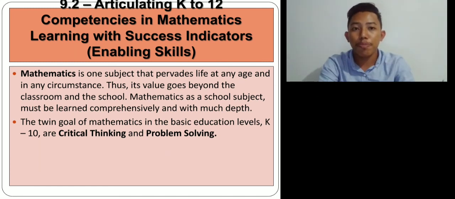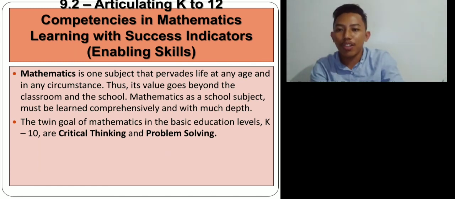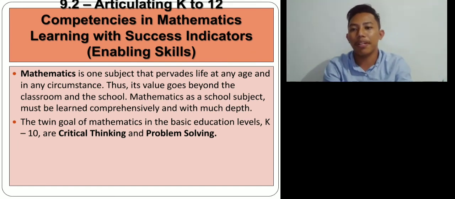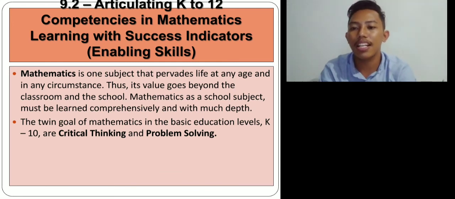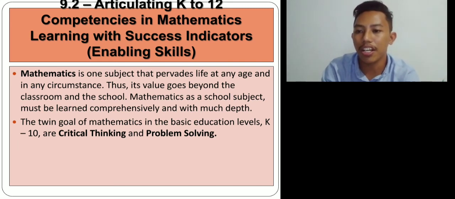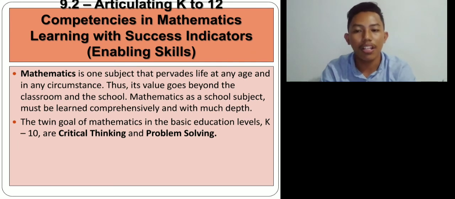So now we are going to proceed to the next topic, which is articulating K to 12 competencies in mathematics learning with success indicators or enabling skills. Mathematics is one subject that pervades life at any age and in any circumstance. Thus, its value goes beyond the classroom and the school.